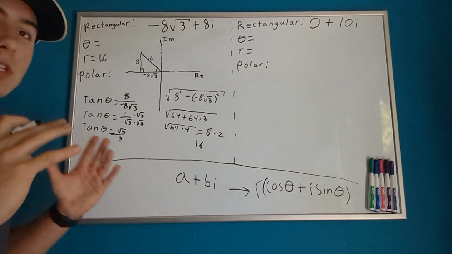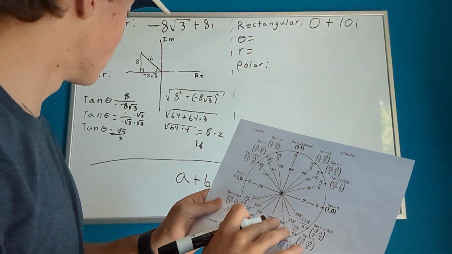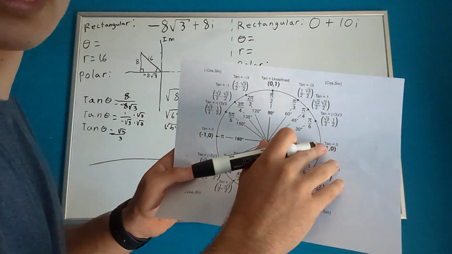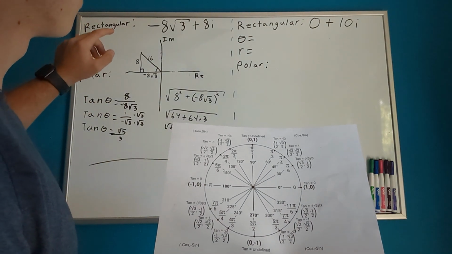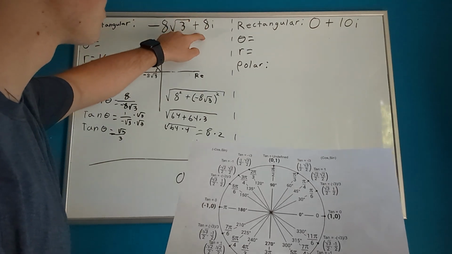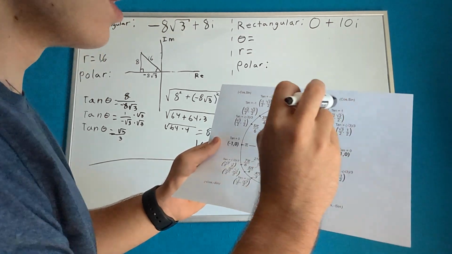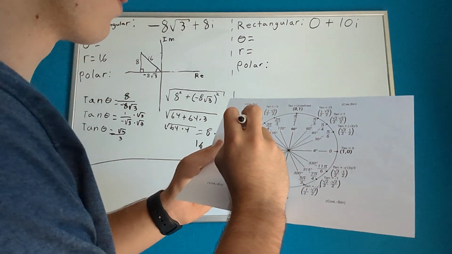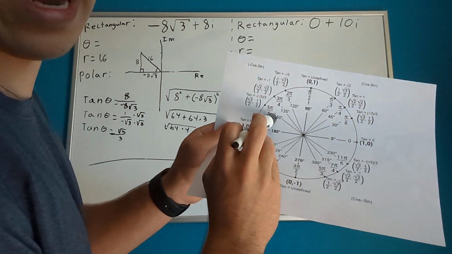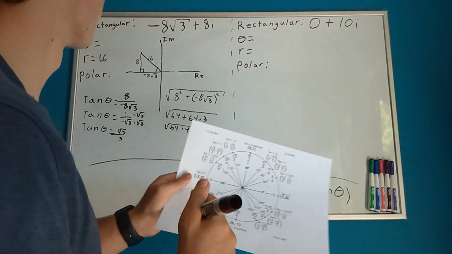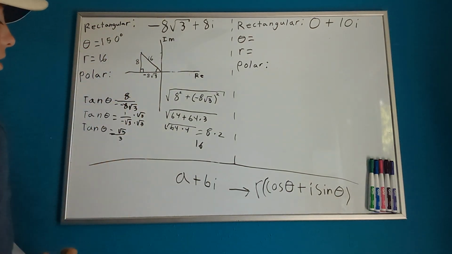All right? So what do we want to do now? I want to be able to evaluate this without a calculator. Handy, I actually have the unit circle here. What we want to do is look for where tangent is negative square root of 3 over 3, when our cosine value is negative and our sine value is positive. Well, let's look around. This one up here has square root of 3 over 3, but they're both positive. This one over here has square root of 3 over 3, our cosine value is negative, and our sine value is positive. So that looks perfect. Our angle is going to be 5 pi over 6 radians, or 150 degrees. So you can say theta equals 150 degrees, or you can do it in radians. I'm going to do it in degrees right now, though.